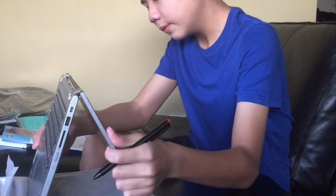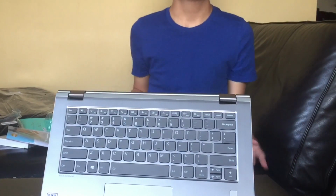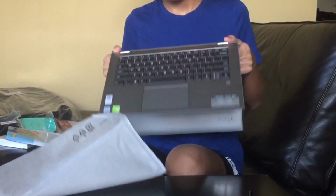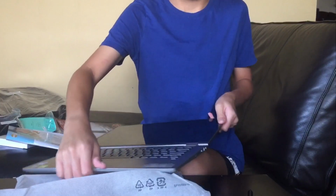I've also tried at the store drawing like this, if you tilt it a bit more. If I'm sitting in a comfortable position like I am now, drawing on this type of layout is actually really cool. But this sofa is a bit higher than the table, so maybe I'm gonna try drawing on my dining table sometime, or the study table. But yeah, it's really nice. And then this computer, you can't detach the screen from the keyboard because it does not work that way.